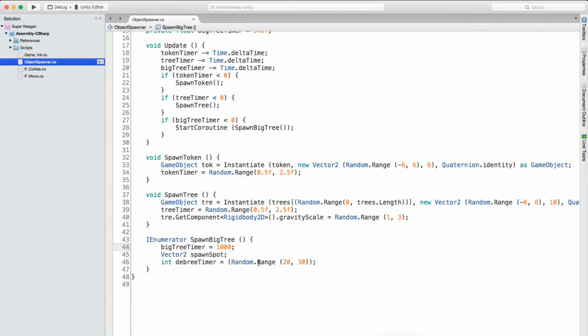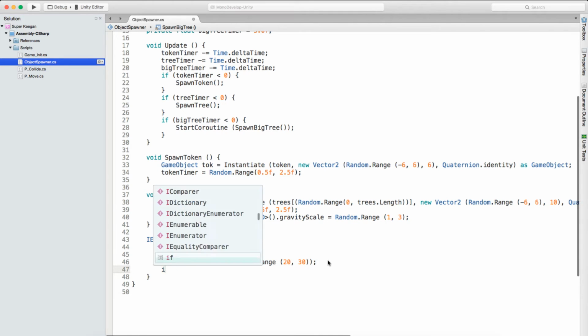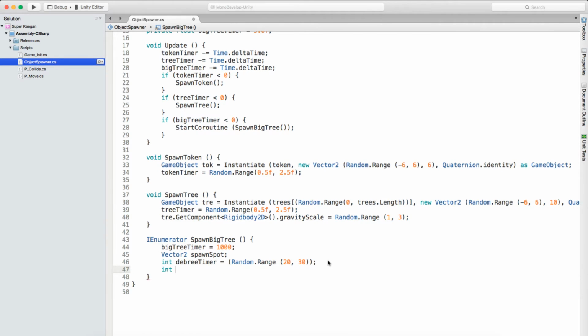So we can just code in another integer, and we'll call this spawn on player %. That's really bad.